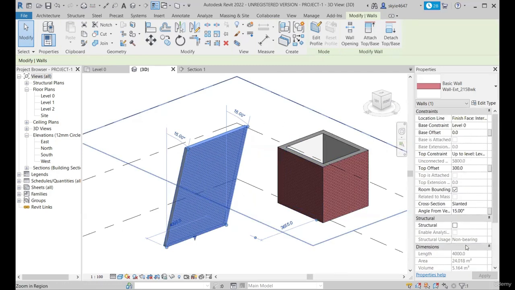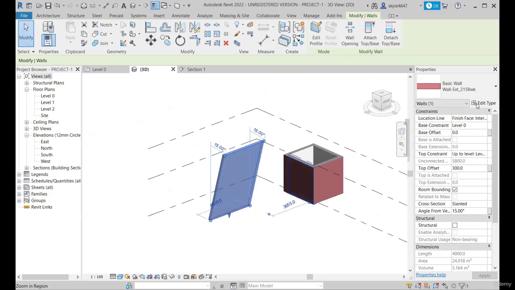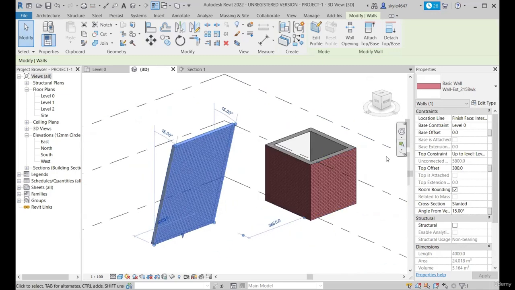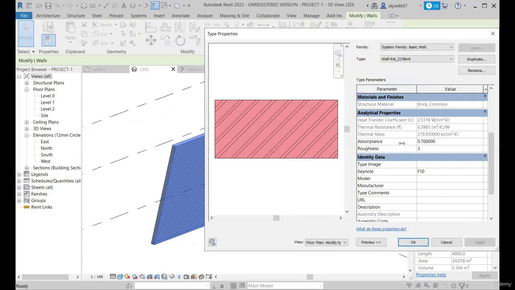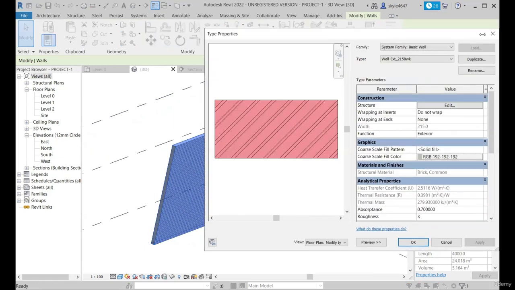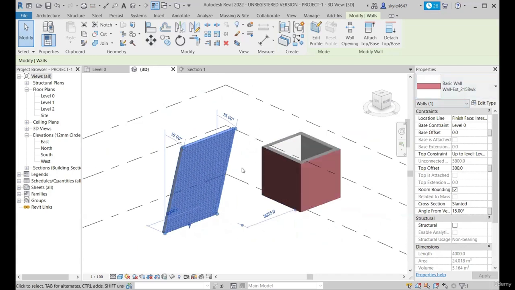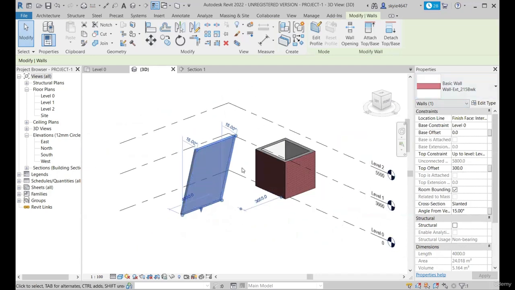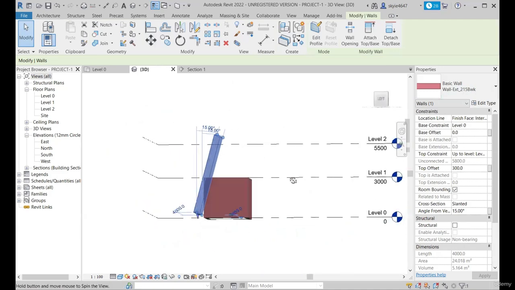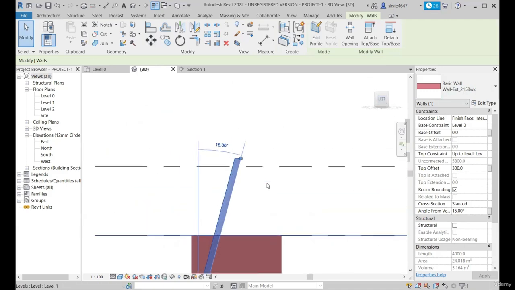These are instance parameters, dependent on a single entity and not on all of them together. If you want a single change to be reflected everywhere in all walls of that type, you need to go to Edit Type. Any changes there will be reflected to all the elements of that particular wall type. Let's not worry about it now; we will brief it as we progress through the course series.